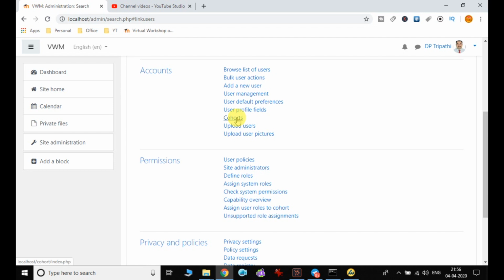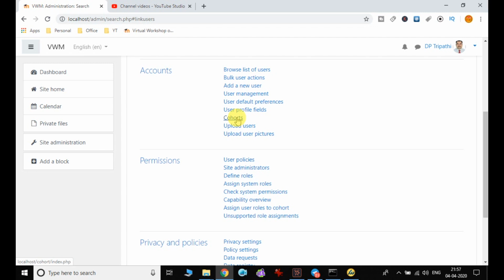When we discuss a group, a group deals with a particular list of users, subscribers, or participants. But when we combine two groups together, for example one group of communication or language and one group of something else, that becomes groupings.